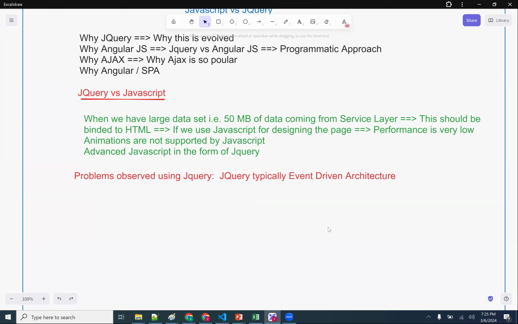So for this, I will show you an example, guys. Rather than telling you theoretically, I will write a code and show you the implementation of what exactly event driven architecture is.